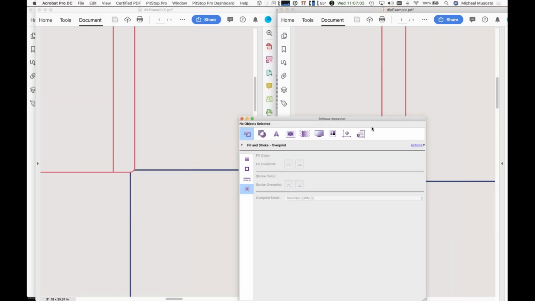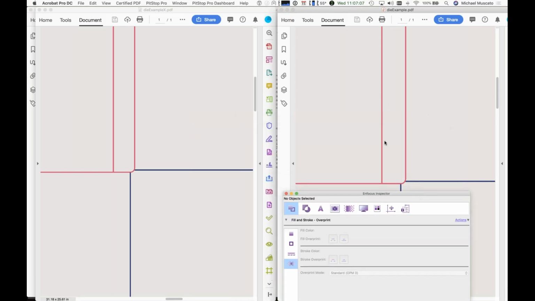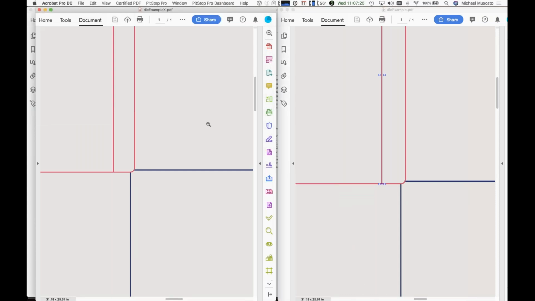It's disgusting I have to depend on Pitstop, but sometimes it's just handy. So if we look at the die line over here in this guy, he's going to go real slow for me now. Well, I'll tell you right now, the original, it's knockout, right? There he is, he's KO. So I ran this thing through Twist, through that fabulous workflow we just looked at.